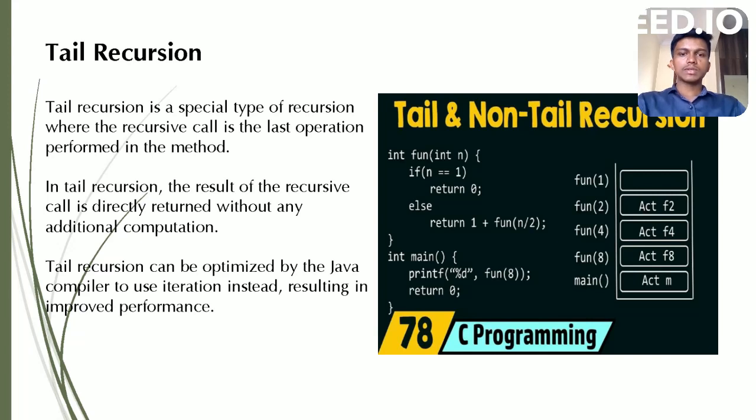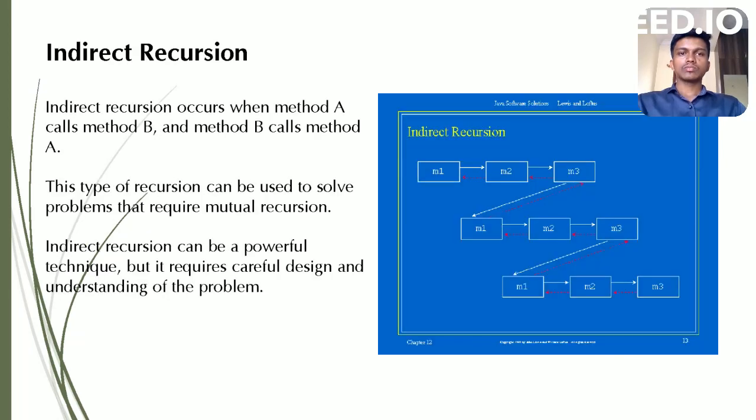Tail recursion is a specific form of recursion where the recursive call is the last operation performed in a function. In other words, the result of the recursive call is immediately returned without further computation or processing. The key feature of tail recursion is that the recursive call is in the tail position of the function, allowing certain compilers or interpreters to perform an optimization known as tail call optimization or tail call elimination.